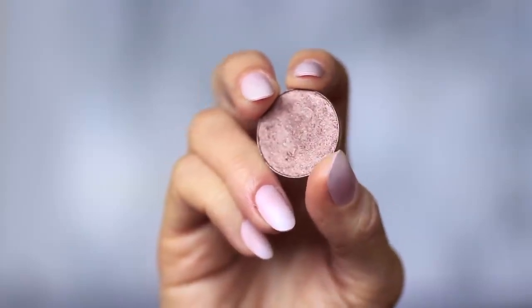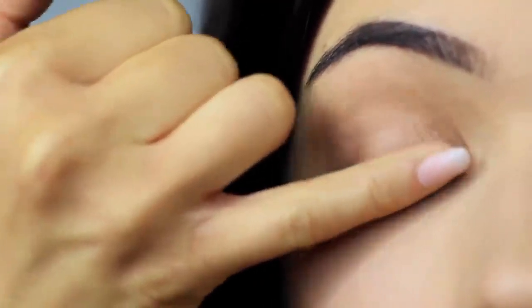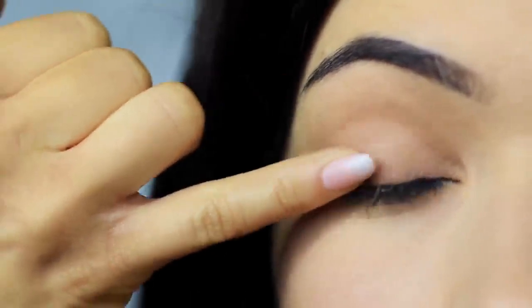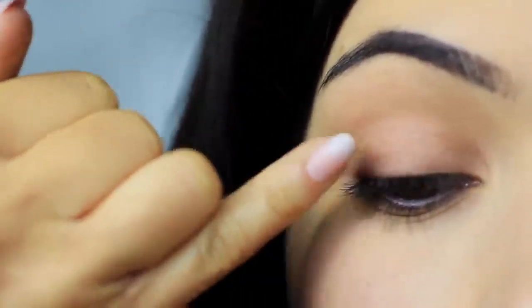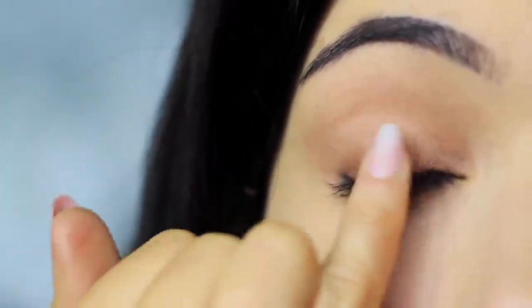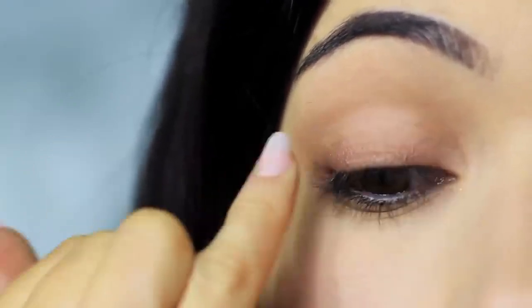Now taking the bronze shade, you're going to apply this with your fingertips — I'm using my pinky, running this along the lash line. Try closing your eyes and feeling for the curve of the lid. It sounds odd, but knowing how to apply your makeup without a mirror and feeling for the shape actually improves your overall skills. Slowly build this up, making sure the majority of the color is on the outer edge, sweeping and blending and fading in to the inner corner. This will complement most eye shapes.